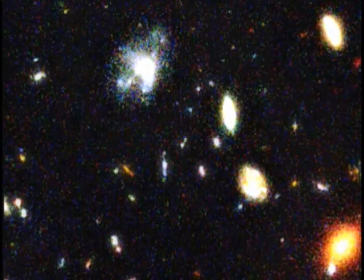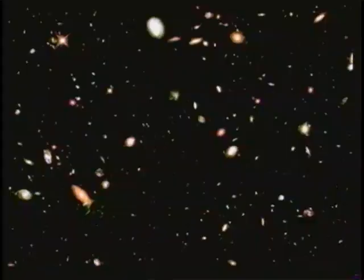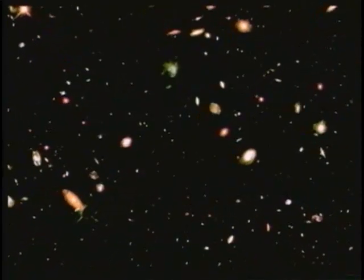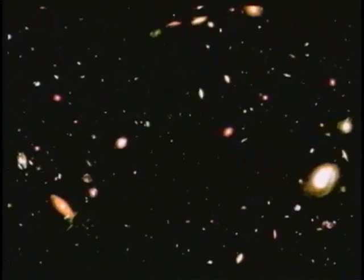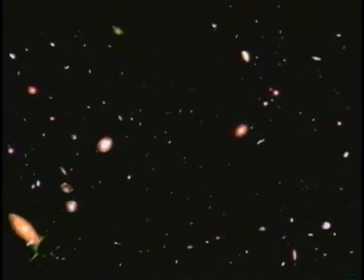We look as far down that image as we can, and we still see galaxies. And if we count the number of galaxies looking back in time, we still see that number increasing. And so that sets a very exciting constraint that says galaxies turned on when the universe must have been very, very young. One of the great legacies of the Hubble Telescope will be these deep images of the sky showing galaxies to the faintest possible limits, with the greatest possible clarity, from here out to the very edges of the universe.